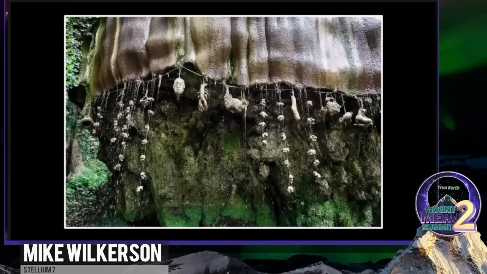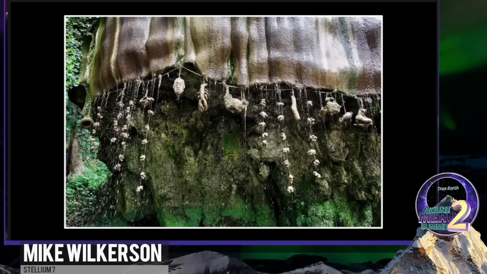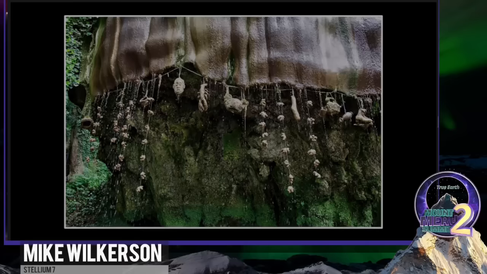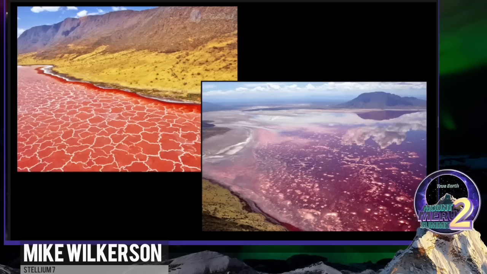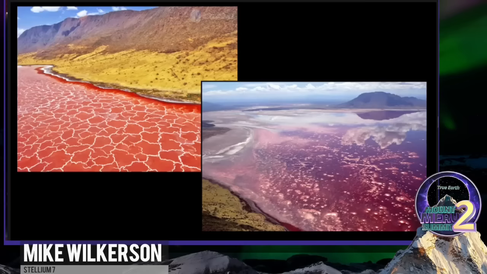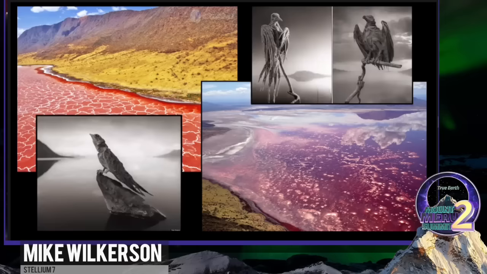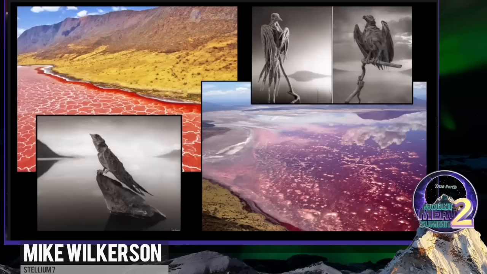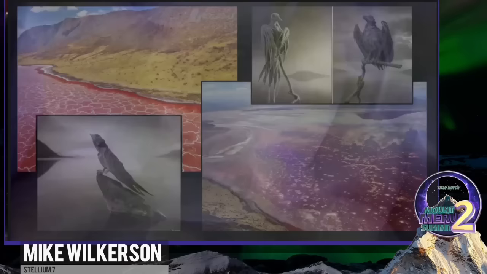This is Mother Shipton's Cave — a place with high mineral content waters where things within months start to be encased and eventually turn to solid stone. This is Lake Natron — natron is an important component in geopolymers and turning things to stone. It has a very high ash and natron component, and when things fall in, they don't come out. An artist has taken some of the animals that died there and repositioned them while still relatively soft to create these photographs. Just another example of rapid petrification.